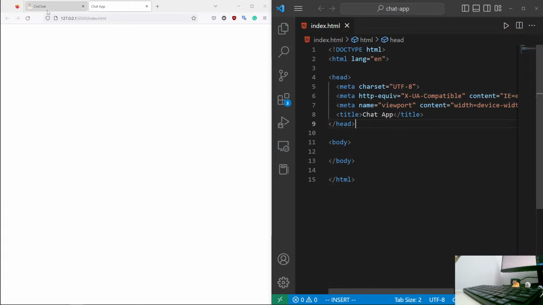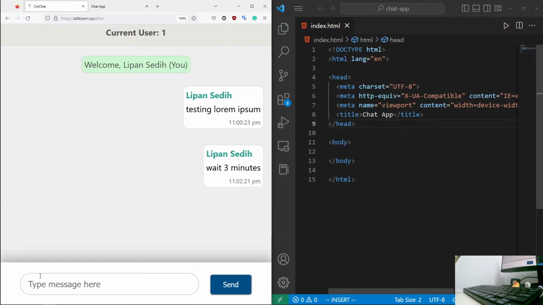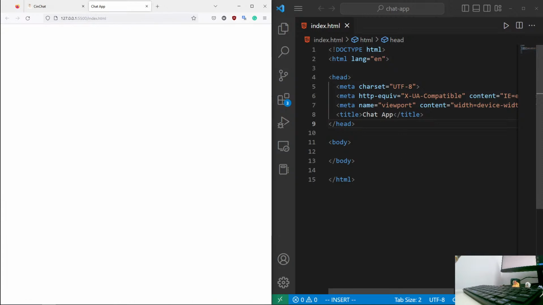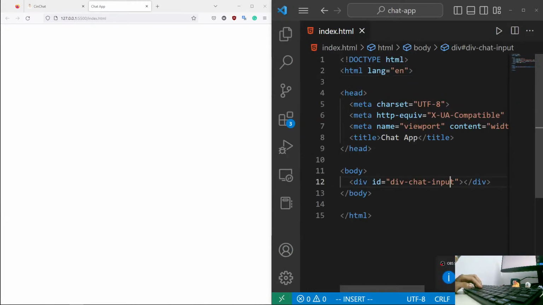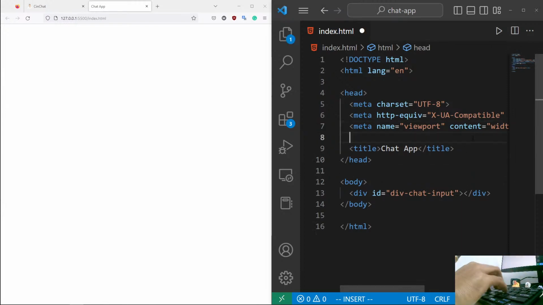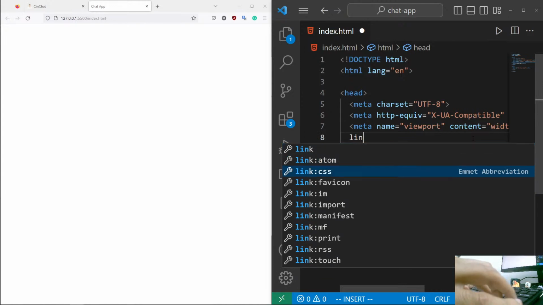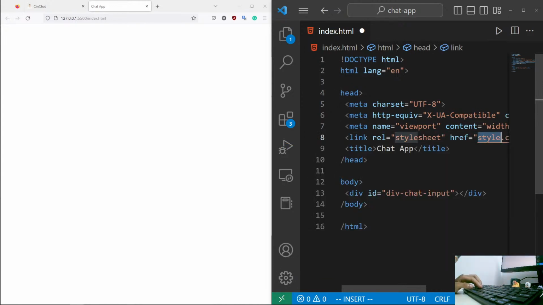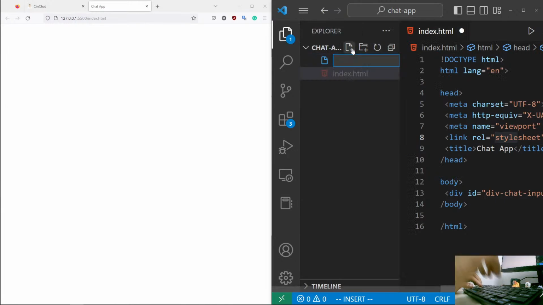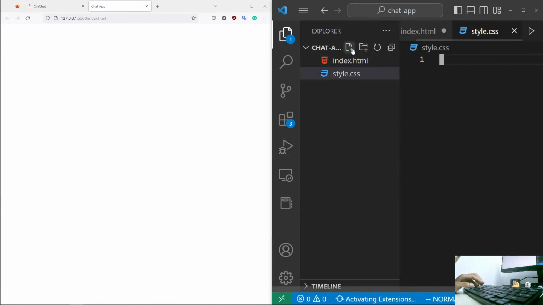Now, as we can see here, the important part is at the bottom, where we need a text box, so we will create a div at the bottom in the body here. Now let's add some CSS at the top. Here we'll put a link to the CSS, and we'll name it style.css.